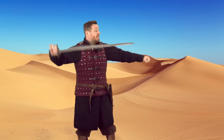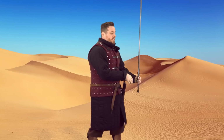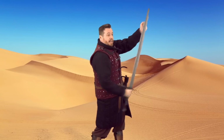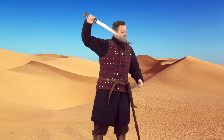You can get in close, but look what I have to do to bring the blade back to leverage it and around. And it's harder to manipulate and move this sword around to a different position because of the length of blade. Say I have an arm here, or it's getting twisted up. I need to get it onto this side of my arm or something like that. It's actually in the way. Maneuvering the weapon around is a lot easier with a shorter weapon. You can get in closer and do all things.